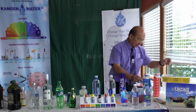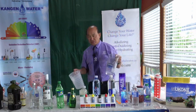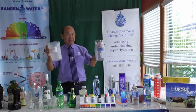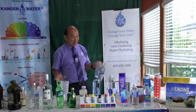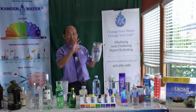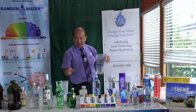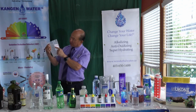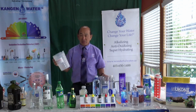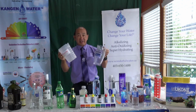Okay, and doing the demo, I would also like you to have two little jugs like this, maybe a different one. If you don't have a label to stick on it, you can even use paper and mark it down Kangen Water, and then mark the other with tap water. That way you have two different jugs like this. When you do the demo, you have them ready.